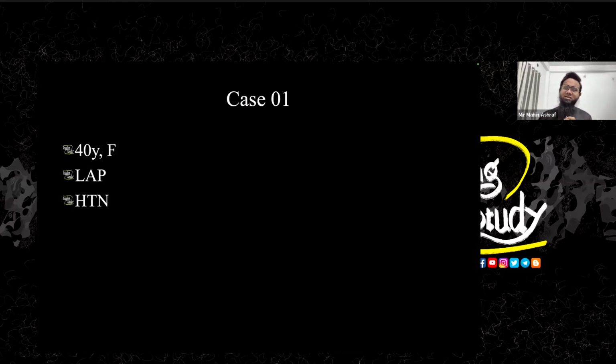So let's start with case number 1. Here we are going to show you a case of a 40-year-old female patient who came with lower abdominal pain and hypertension. It took our attention that the patient was not very bulky, but she already had hypertension for a long time, not for 1 or 2 years. She gave us a long history of hypertension at the age of 40. So let's see what we have got on ultrasound.